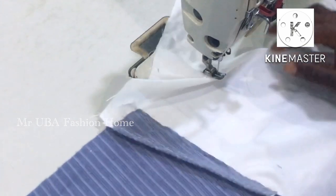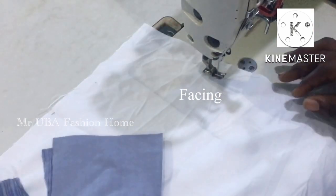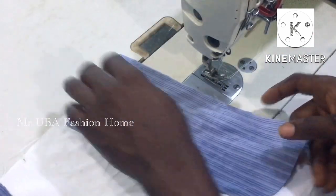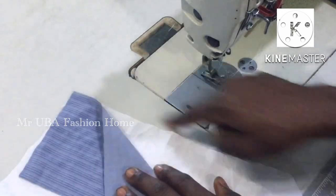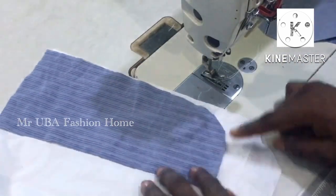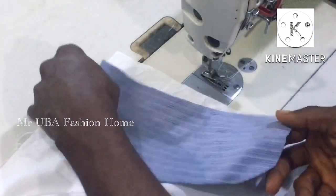Okay, now I'm going to apply the pocket seam, the facing. There are two, remember they are left and right. Find the matching one, and this is the matching one. You can see here is straight, white here is also straight. That's why this one is the matching one. This one is the wrong one, you can see. So I'm using this one.